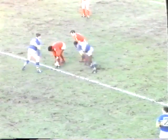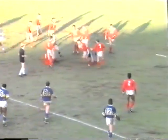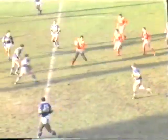Nelson infield looking for work. Coming off his right wing, 7 tries under his belt this season, Nelson. But not looked like grabbing one this afternoon, and that's a very loose pass. And Maiko running into one of his own men, finishing up on the turf. Grimaldby this time. Grimaldby running away and running well, long striding Grimaldby. Cruikshank grabs him, what a super tackle. That was a good break though from Grimaldby, running through broken play, looking to find the gap. Darryl Powell. Powell gets the ball away to Close, and Close running back into where all the bodies are, and there was never going to be any room for David Close to break free from that situation.